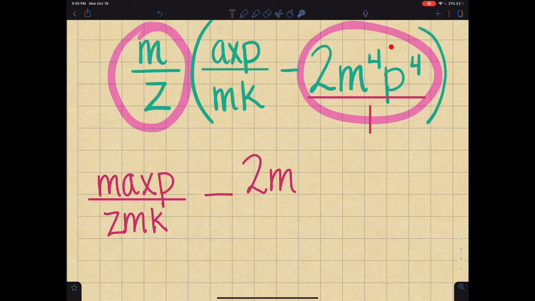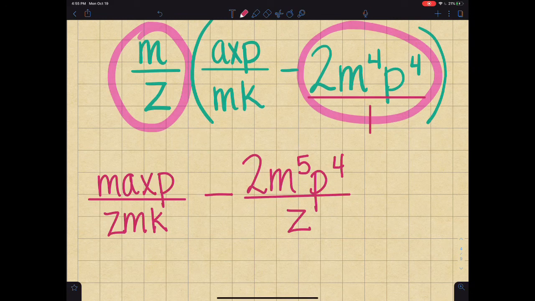Well, there's an m to the 4th over here on the right, and over here, there's just a single m to the 1. And so if I add those exponents, it's going to be 4 plus 1, which is 5. And then I'm going to do the p to the 4th. So don't forget about that. And then on the bottom, you've got just the 1 right here, and you've got a z right here. So on the bottom, it's just going to be a z.